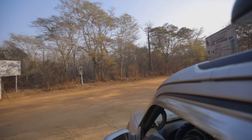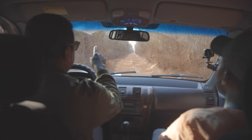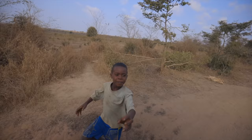Next up, Bicopaca. Travel between cities took hours because the roads were pretty rough. But the plus side was seeing more of the country, so we spent a lot of time in the car. As we passed villages, kids would run alongside the car asking for bon bon. We always obliged.